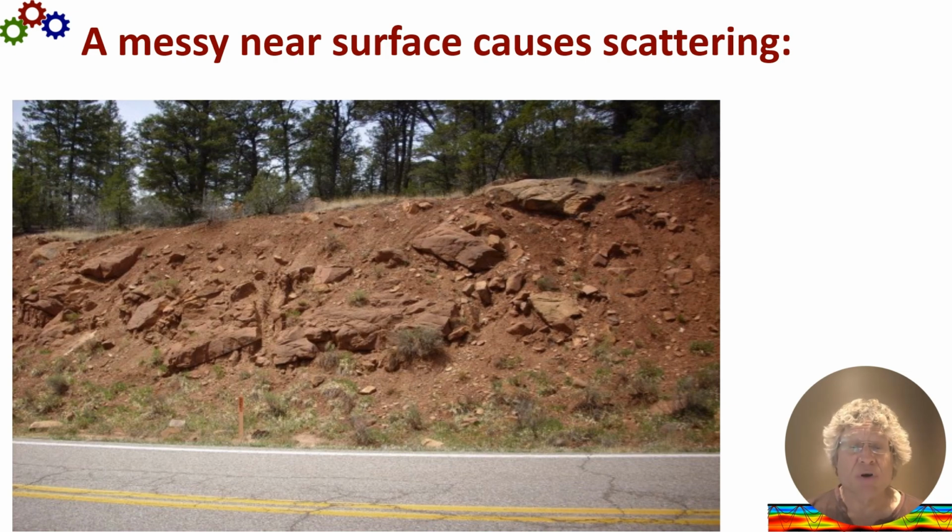So now let's look at some stronger scattering. And here is a road cut, and you can see the top 5 meters of the Earth, and you can see it's very heterogeneous with a lot of boulders. And the boulders are only a meter or two in size, but the surrounding rock is very slow. Remember, you have shear velocities as low as 100 meters per second. So your wavelengths are down in the 1 or 2 meter range. And you have a lot of crosstalk between shear and P energy. So this messy near surface causes a lot of scattering.